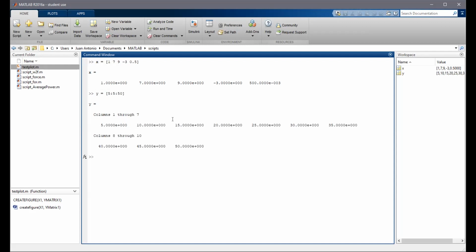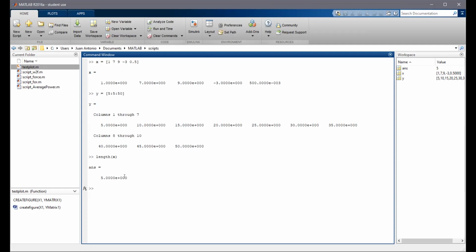So 5, 10, 15, and so forth, up to 50. That's the formatting: the first element, the spacing between elements, and the last value. Also remember that I can look at the length of an array by simply using the length command, and that will tell me the length of the array, which in this case for x is 5 elements.